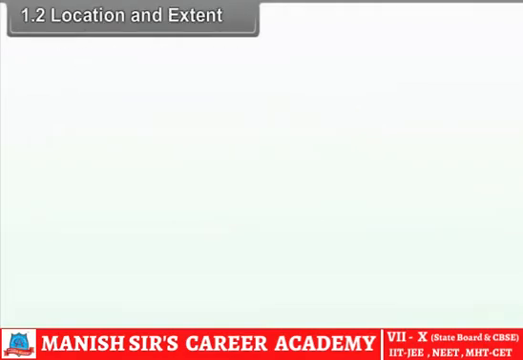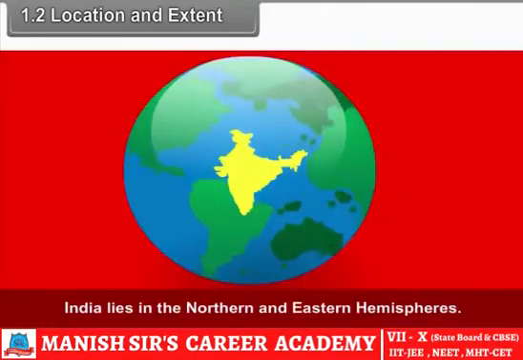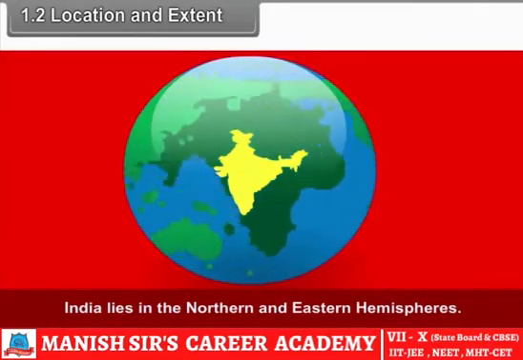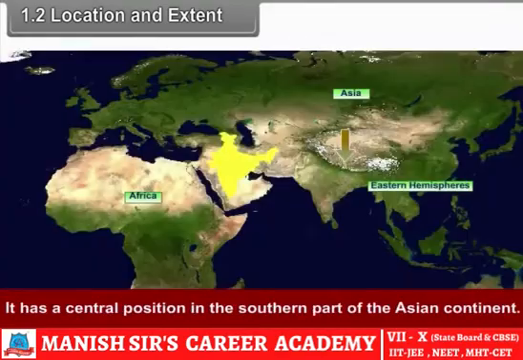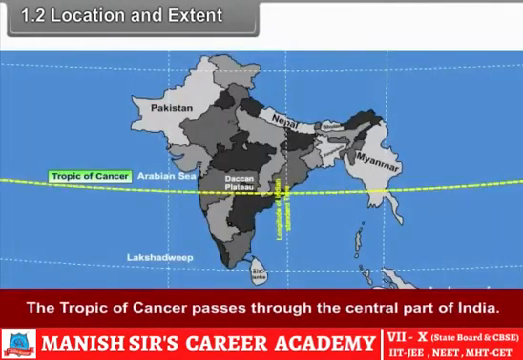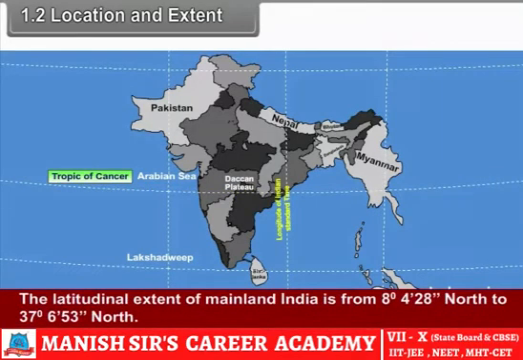(1.2) Location and Extent. India lies in the northern and eastern hemispheres. It has a central position in the southern part of the ancient continent. The Tropic of Cancer passes through the central part of India. The latitudinal extent of mainland India is from 8 degrees 4 minutes 28 seconds north to 37 degrees 6 minutes 53 seconds north.